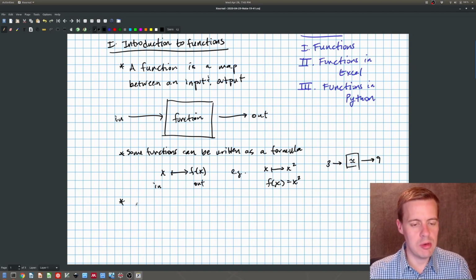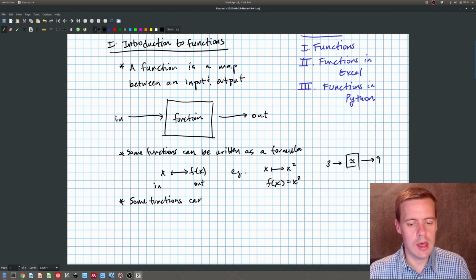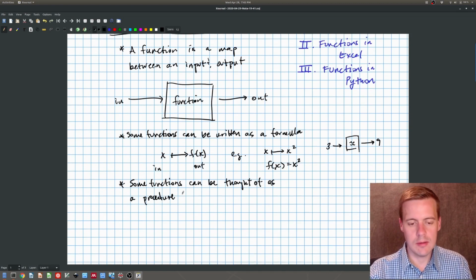Another way to think about a function is to think about them as a procedure. So some functions can be thought of as a procedure. All right?